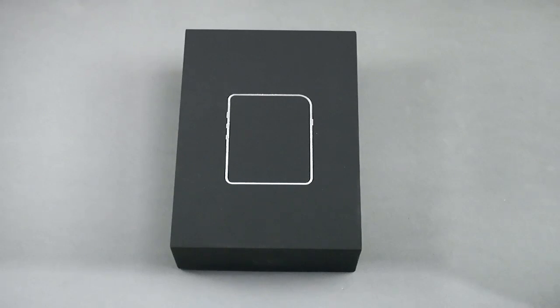I've got a new product in from Shanling Audio Company out of China. I've tried all their other DAPs so far, the M2, the M3, the M5. This is the little brother, the baby of the family, the new M1. There's been a lot of talk about it on HeadFi because it's tiny. Very small little DAP.